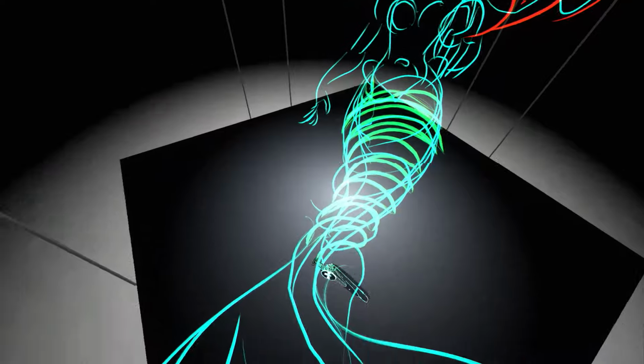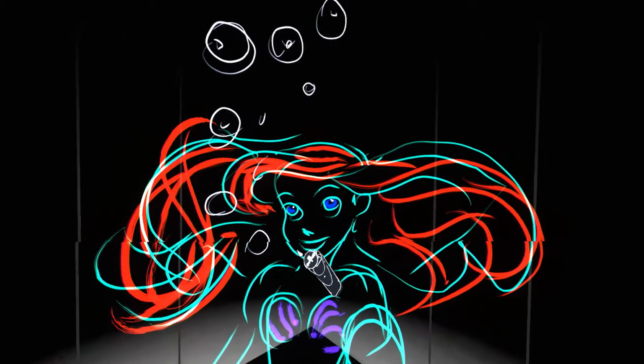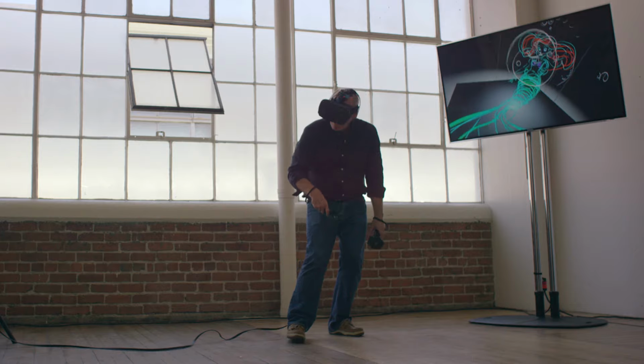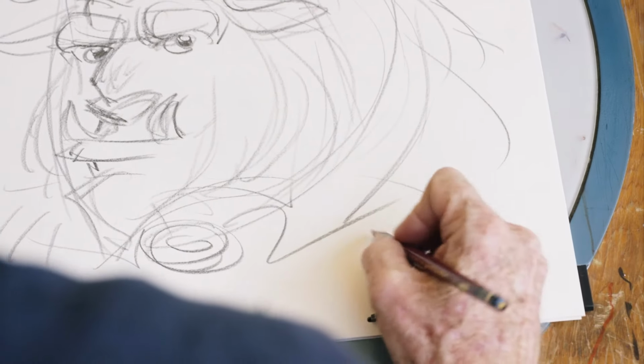That doorway to the imagination is open a little wider. The edges of the paper are no longer there. This is not a flat drawing. This is sculptural drawing. Making art in three-dimensional space is an entirely new way of thinking for any artist. What does this mean for storytelling? I love the idea as an animator that you can be anything that you can imagine. And as a kid, you're completely free. The soul of any kind of creative art form is the freedom.